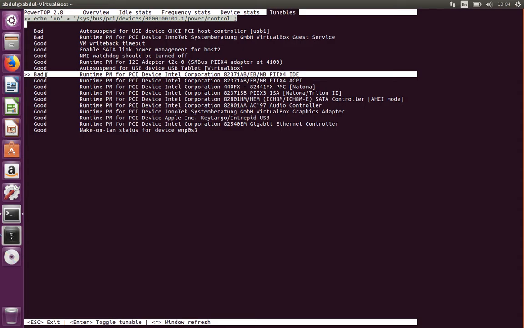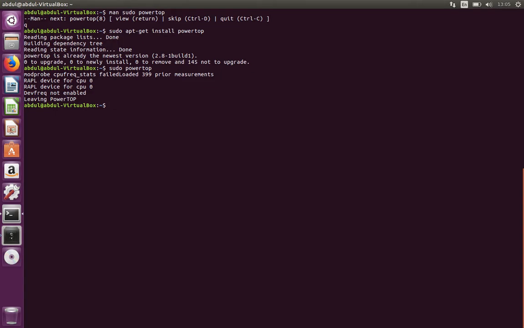And afterwards, there's another way. Once we turn off the machine and when it comes up again, all of these processes go to good again. And the next thing that we're gonna do is we can auto tune it as well. The command that we use for, you already seen that a few of the processes over there were bad, and now we're gonna convert them into good by auto tuning.